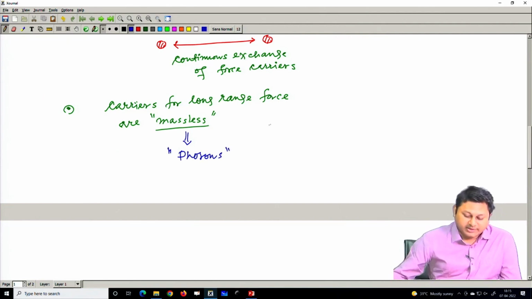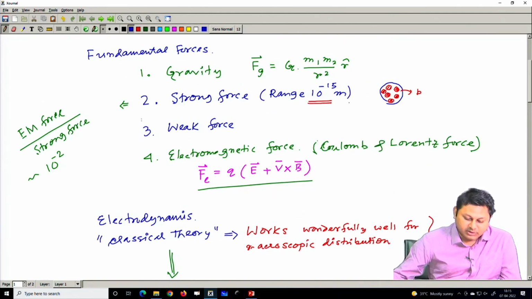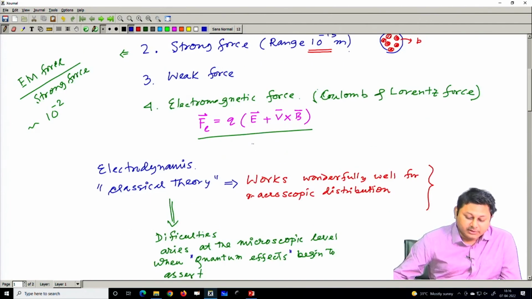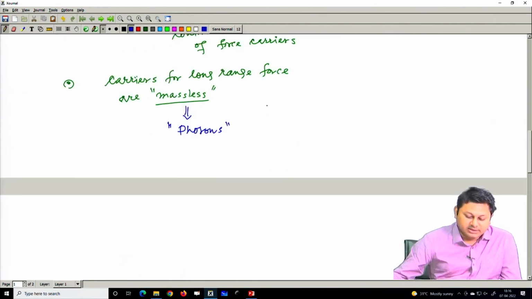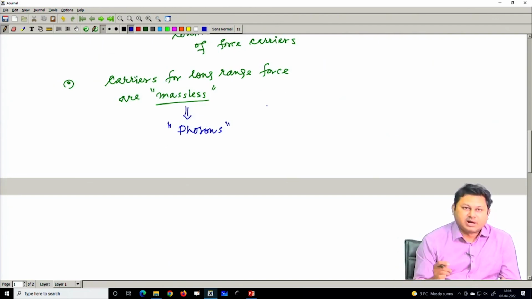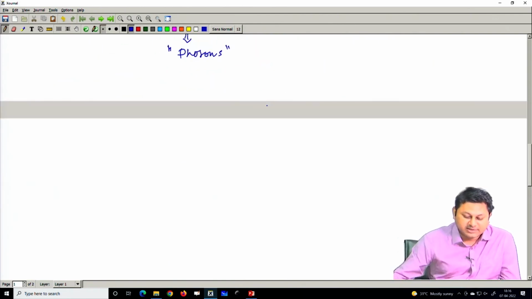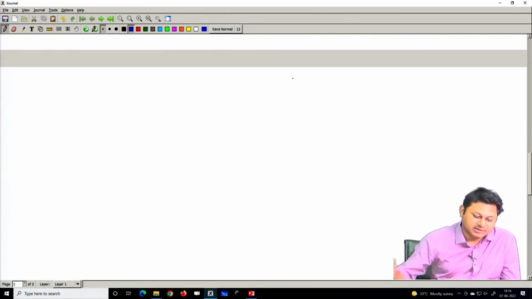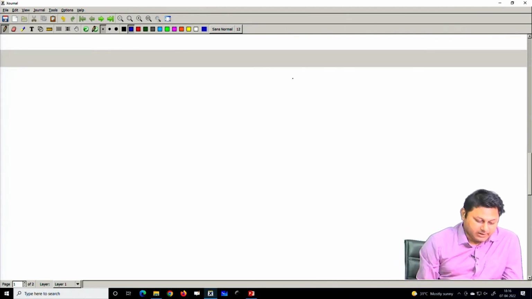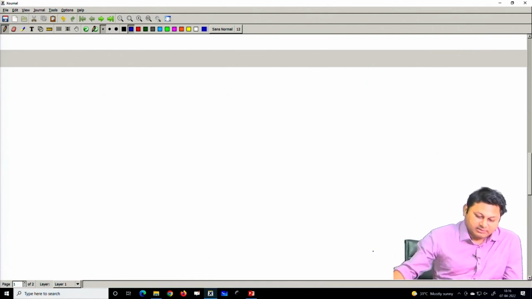And what is long range force? Long range force I already mentioned here, gravity and electromagnetic force, these are the long range forces. So, you can see that for electromagnetic force, at the quantum level the two charges are interacting with each other by exchanging a particle, and this particle should be massless in nature, and we call it the photon. Okay. Later we will maybe discuss this in detail. Okay. So, you can see that this is one aspect.